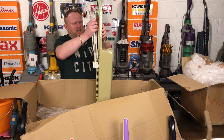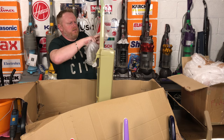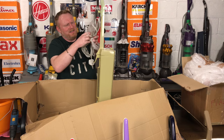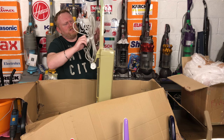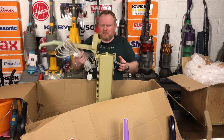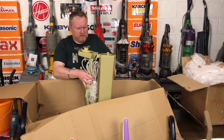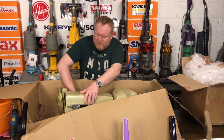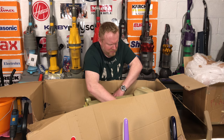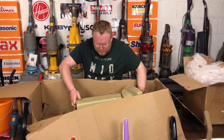I'm going to unhook the cord from here, and I'm going to tie this together, because what I'm going to be doing is sending the vacuum with this like so, alright, and then packing it in like this way.